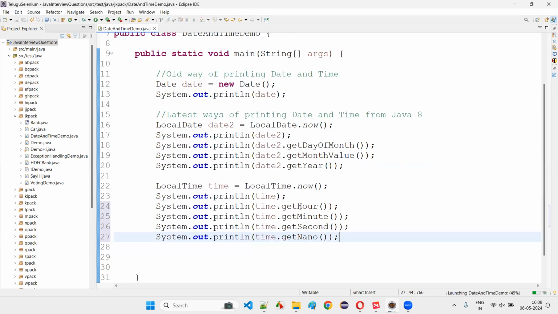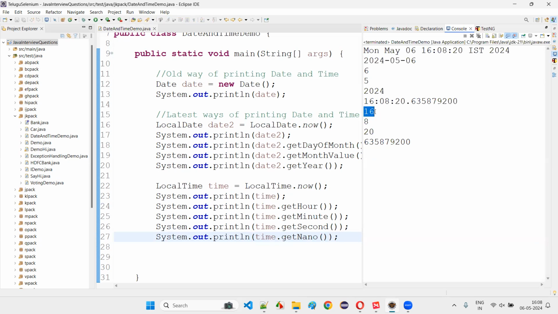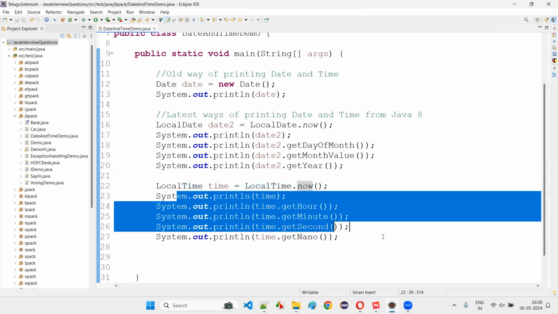Run this code and see that after the time got printed, you will see 16, which means 4 p.m. here in India, since 12 plus 4 is 16. Then getMinute, 8 minutes. Then 20 seconds, and this is nanoseconds, whatever you want to call it.